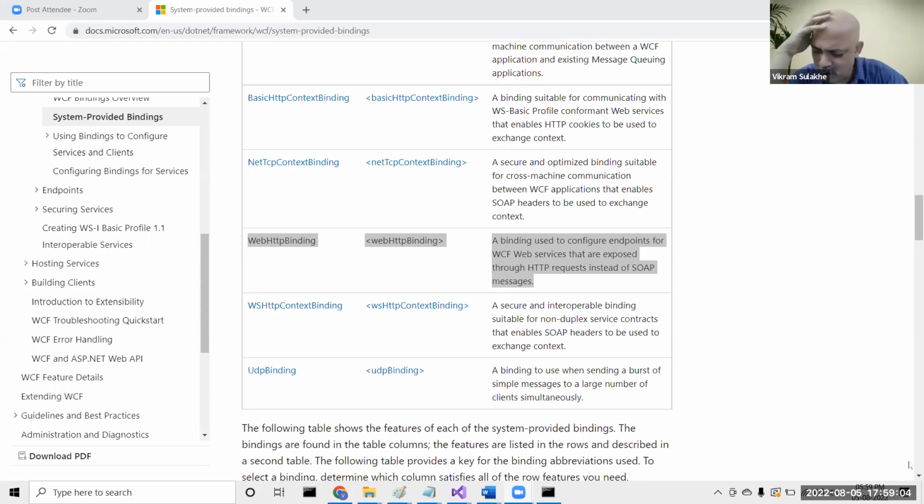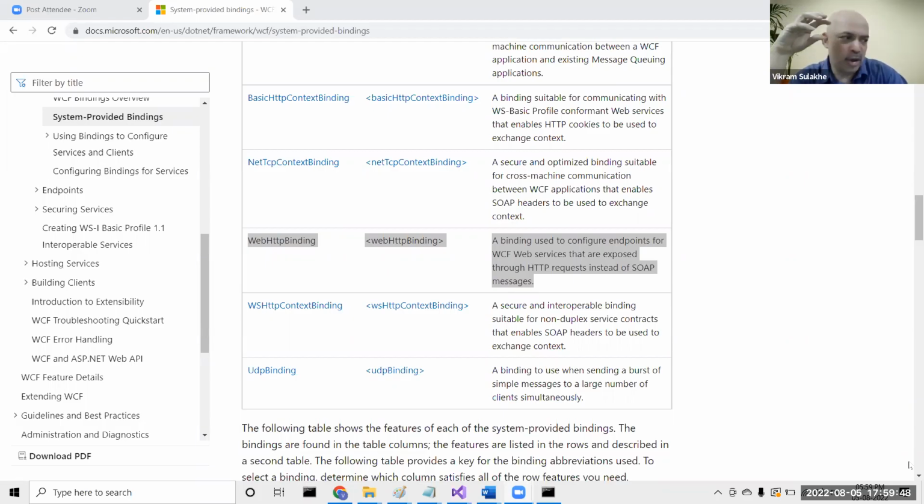Representational state transfer. Okay, but what does it do? What does a REST service do? When you create your web APIs, you're actually creating RESTful services, right? And RESTful services typically rely on the HTTP verbs to convey what should be done with the data that you're sending out. So for example, if you wanted to fetch some data, then the verb that will be used would be an HTTP GET. Or if you're trying to insert some data, then you would be doing a HTTP POST.